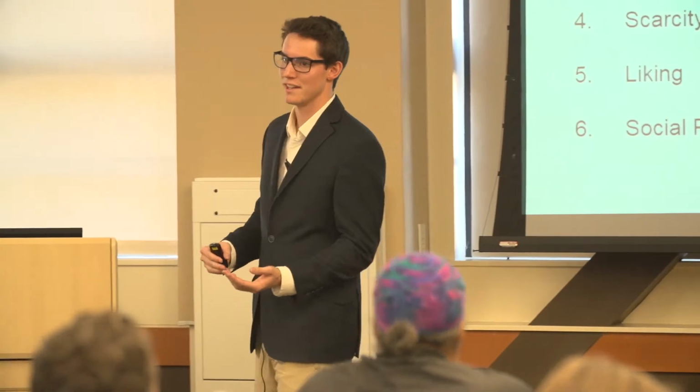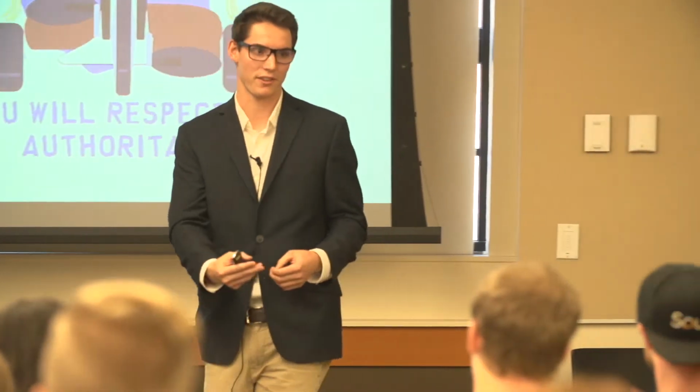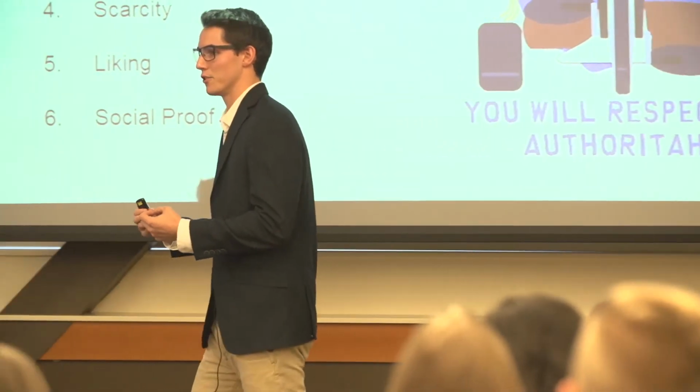If you like somebody, you're more often than not likely to say yes to them. That's why you see a lot of celebrities brought into design work and stuff like that, that kind of facial recognition with liking. And then social proof, that's my favorite one by far. We are a socially driven race once again. And when we see other people using a product or service, we feel safe to use that product or service. We have that social proof.